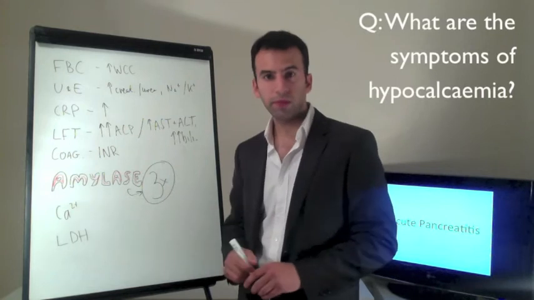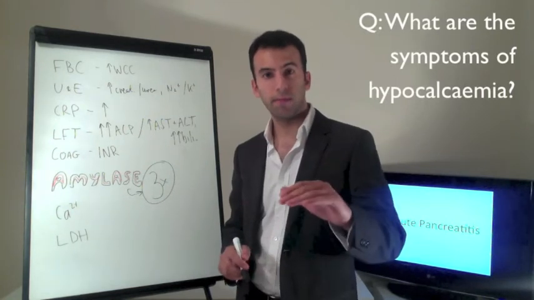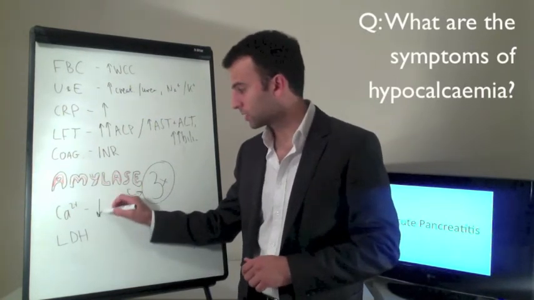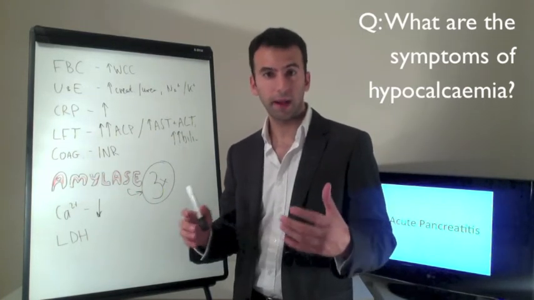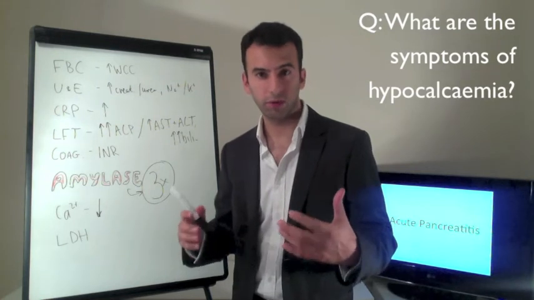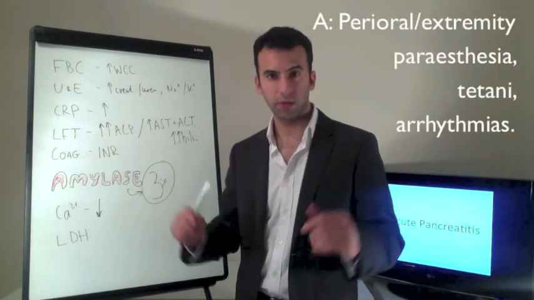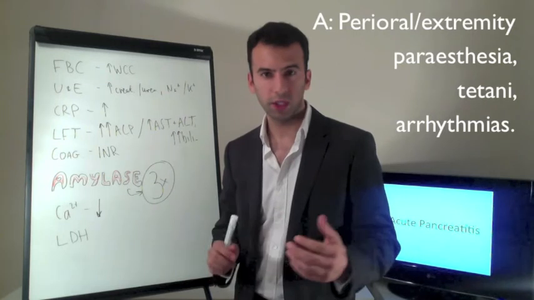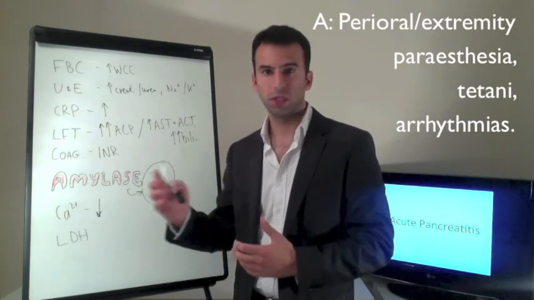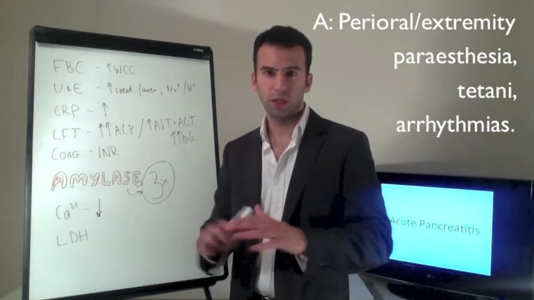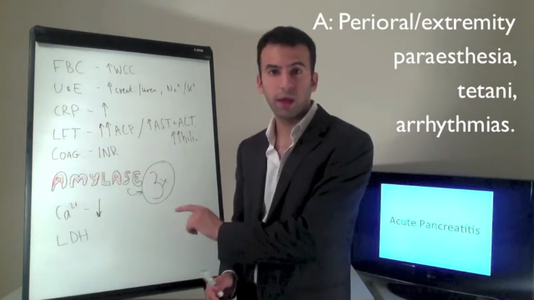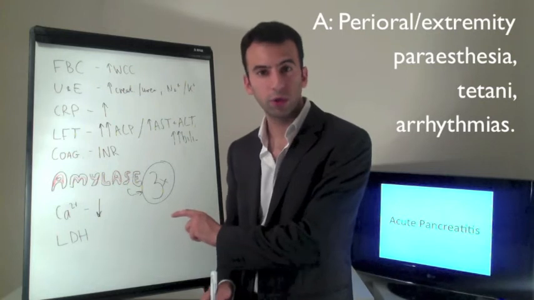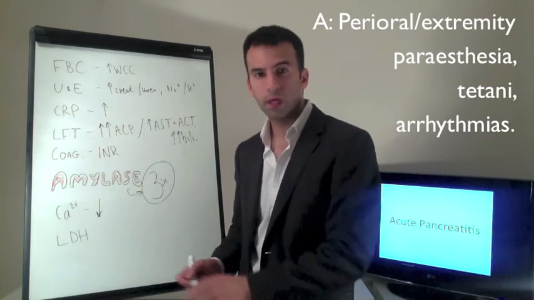Calcium. There are a number of reasons why calcium might go down in pancreatitis. These include calcium crystallizing in the pancreas, particularly if there is necrosis involved, and that brings the serum calcium down. Also changes in your albumin concentrations, secretion of PTH, and don't worry about all that. Just try and remember that the calcium can go down, and also that forms part of the scoring system we're going to talk about a bit later on.